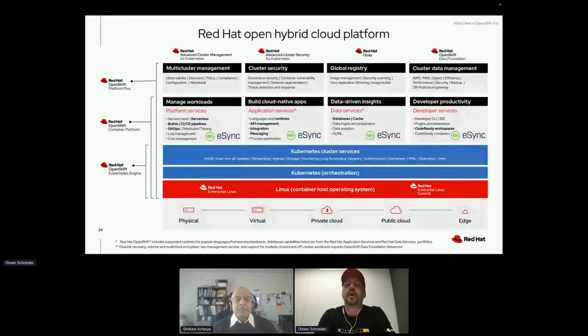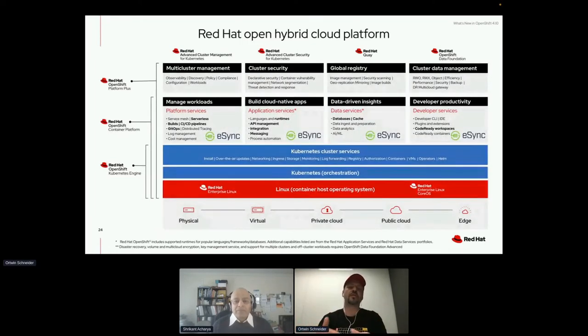And now I would start with a question. Okay, now from a Red Hat perspective, how can we help with this over-the-air update topic? So how can we help with our technologies? And I would say basically it is like this. eSync standardizes the way of over-the-air updates, so that not every vendor reinvents the wheel again and again. And what we do from the Red Hat side, we standardize the platform.